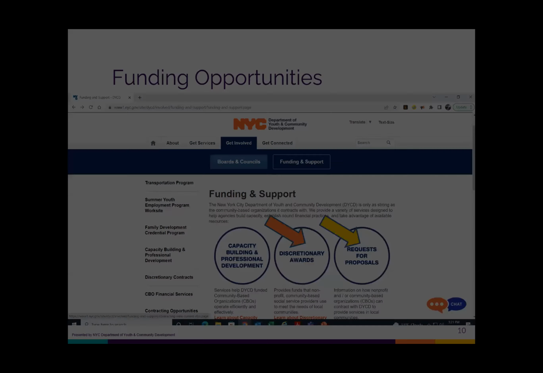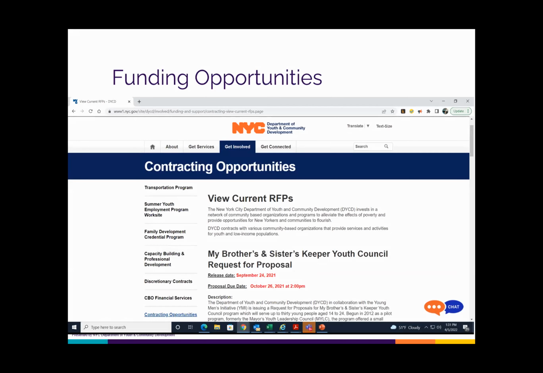Great, thanks, Val. And this is just a snapshot of what is on that page. It has deadlines, short descriptions on the funding opportunities. But again, Passport is probably the best place to get started.